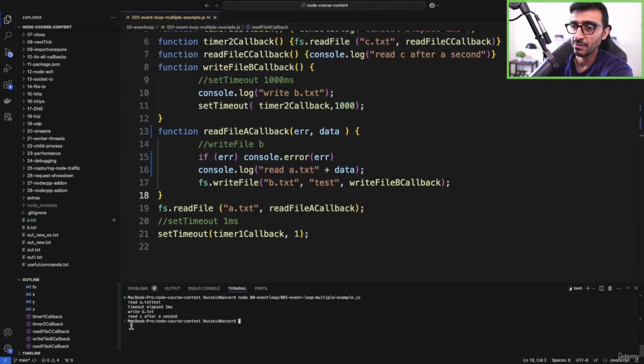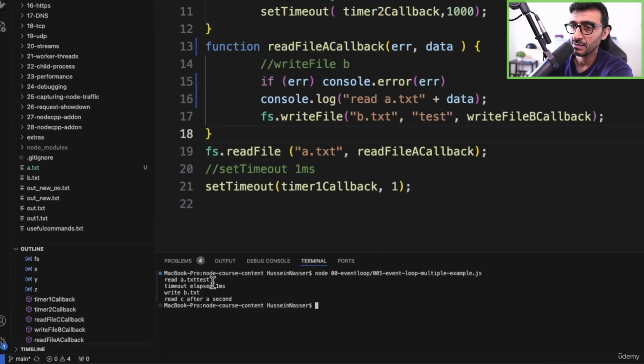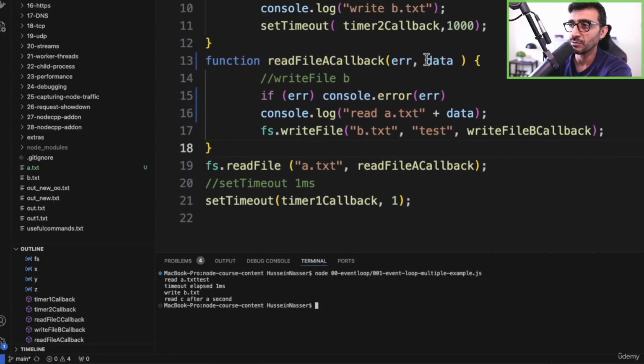You can see that we get read a.txt. We read the file, it has test in it. The callback was executed, and we didn't get an error. We get read, we schedule a write, but the timer was faster than the write, and we printed the timer next, and then write, and then read C.